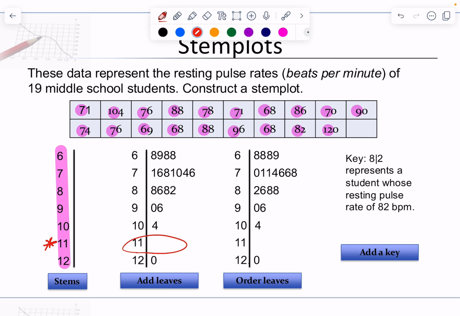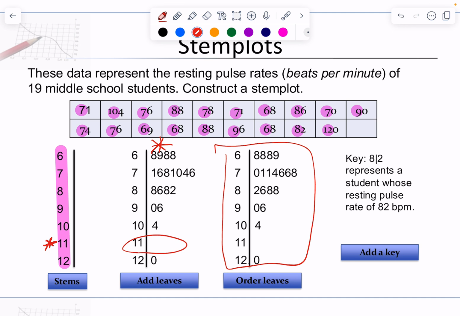As far as the next part, once I have the stems organized, I can start to add the leaves. Again, this step right here, you can do exactly like you see on here, where you create the stem plot and then you take all the leaves and reorganize them and create the final product. Or you can go straight to that final product directly. Just make sure you stay organized as you're putting those leaves in, that you're not missing leaves or double counting leaves. It's just a matter of paying attention as you put it together. Once I get all that put together, I have my leaves in order. Now I have my distribution.